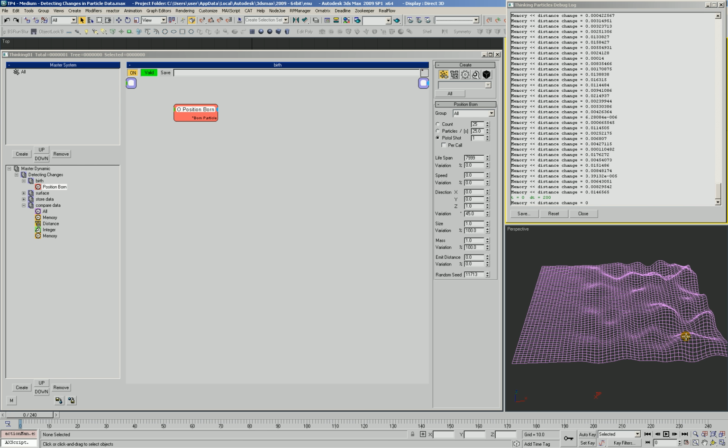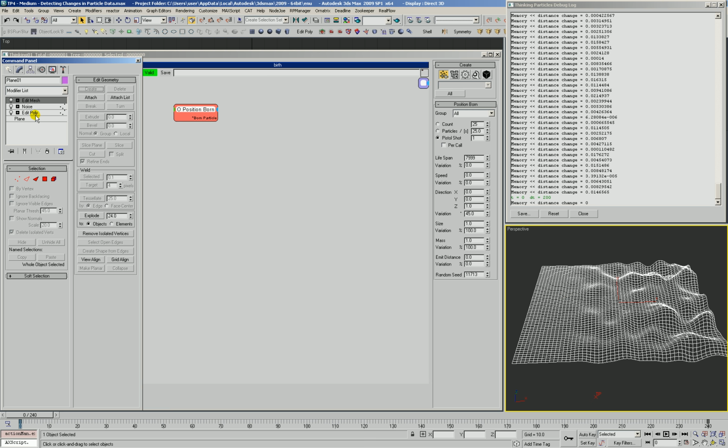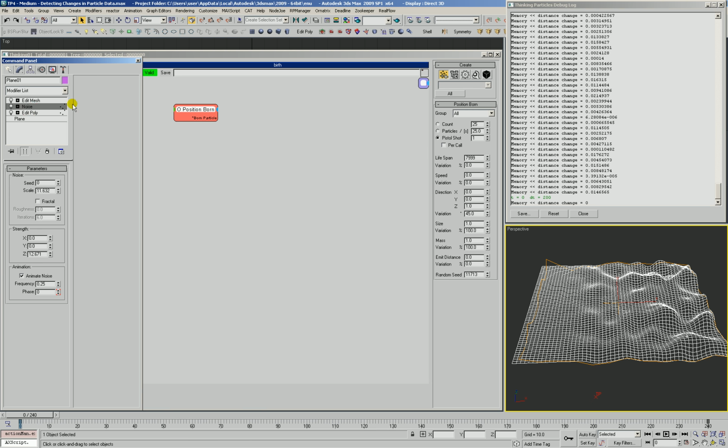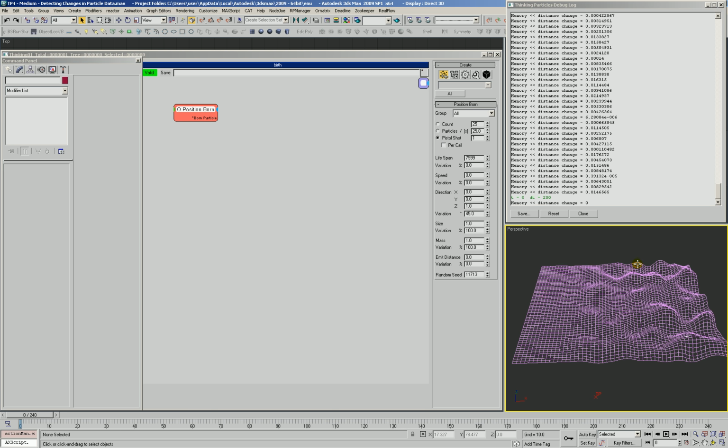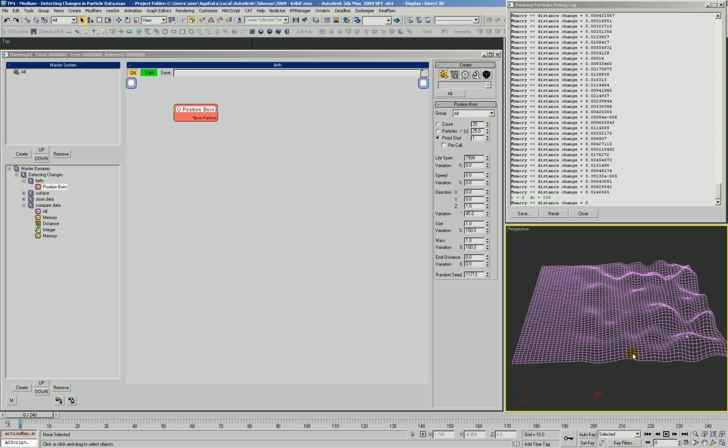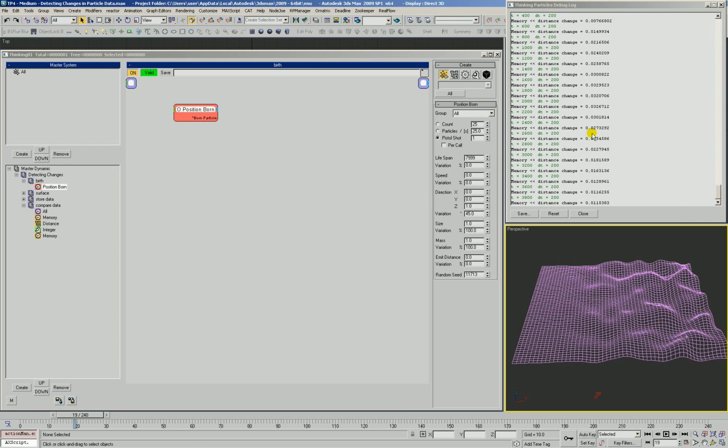Okay, so our particle, you see we've got this wave mesh here, a plane with some noise and a soft selection, so only part of it's really getting the displacement. And what we'll see there, and I don't think my video card will actually put that particle out there, too bad. But what we'll see is as we scrub forward, the distance difference per time sample here is pretty low for this particle.